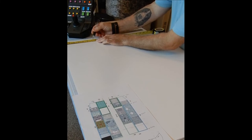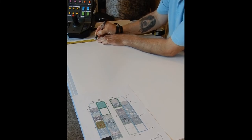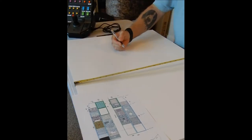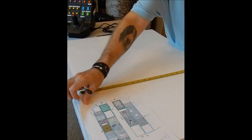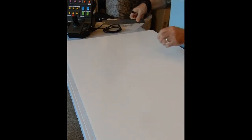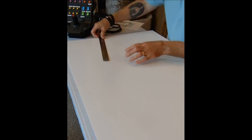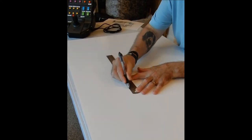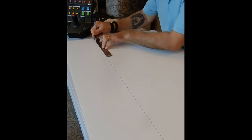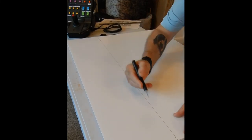Now I'm going to give myself a little bit of overhang, so it will overhang the side of the boxes of these panels. So I'm going to make that 185. So I've got a little bit of overhang. 185, there we go. So let's just draw a line down there. Nice sharp scalpel blade, and we'll just cut through that.